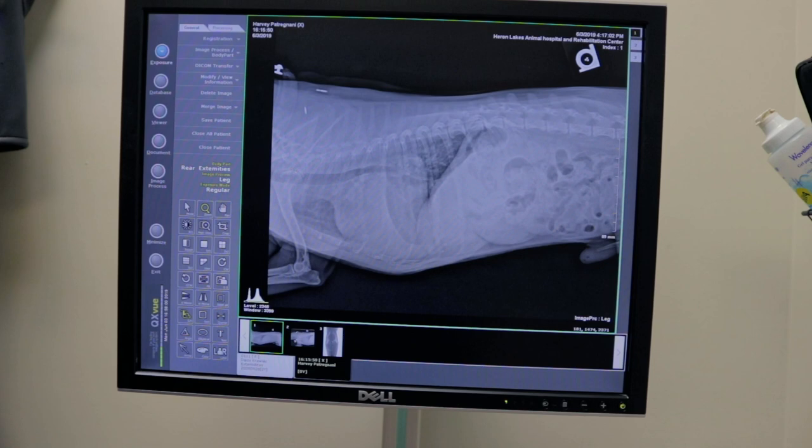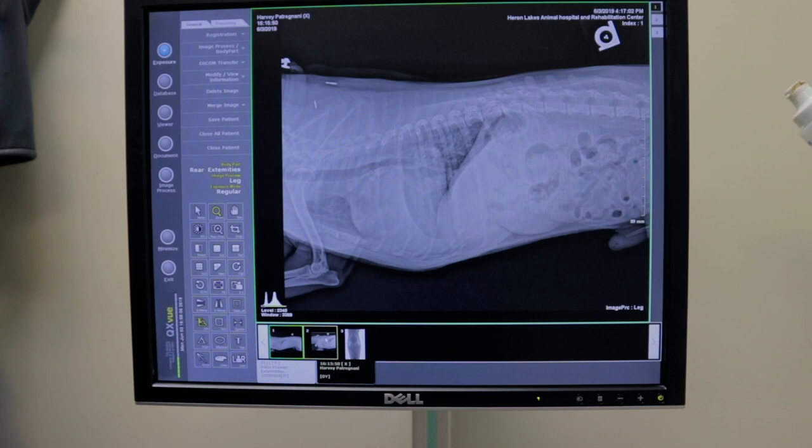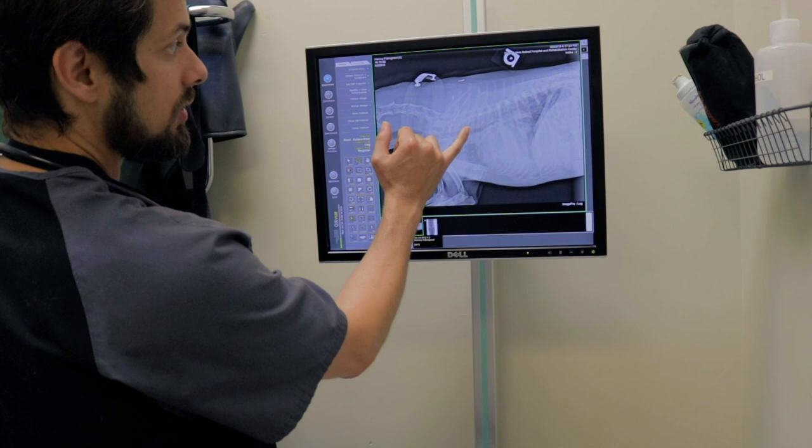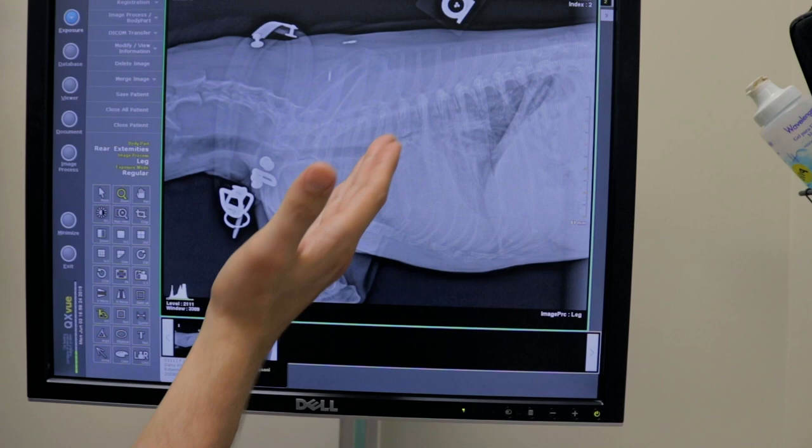The heart is even pushing up his windpipe. This is the left side of his heart. You can see the two microchips that he's got right here — probably one of them wasn't working, or somebody else put a microchip in without checking for it. Those are not going to hurt him. There's minimal space between his windpipe and the backbones right here, so when he gets picked up he's going to be very prone to coughing.